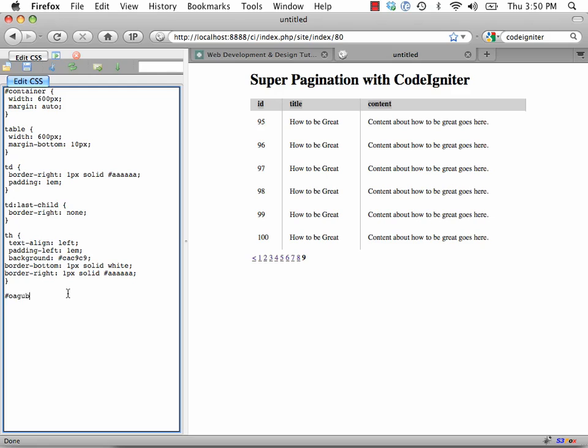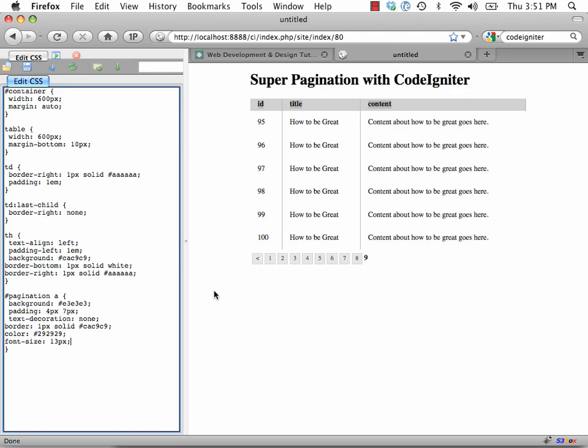Now we're going to do pagination A, and this is going to style the links above. So we'll do background, kind of a grayish color. And we'll do padding 4 pixels, 7 pixels all around, just to kind of give it a square. And I'm going to make sure that there's no underline, so text decoration is none. Border all around it is 1 pixel solid. And then it's darker gray color again. Okay, and let's also set a color of kind of a blackish color. And what else? Let's see, a font size of 13 pixels.